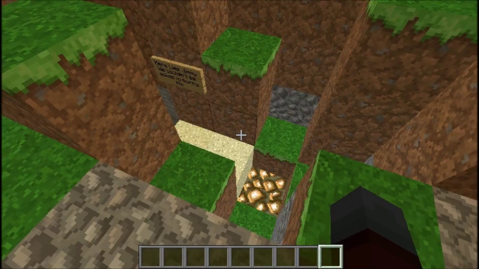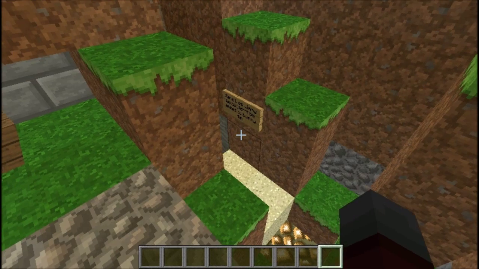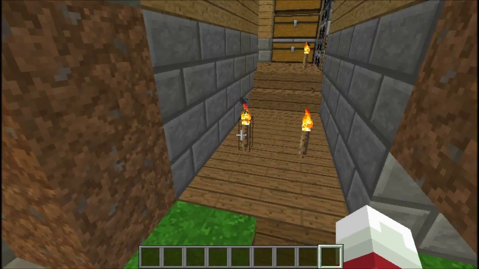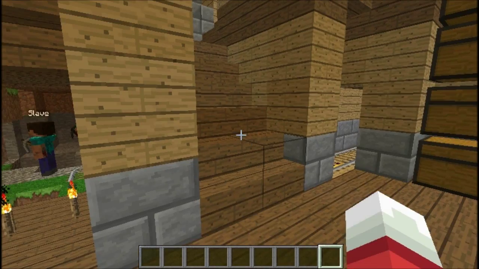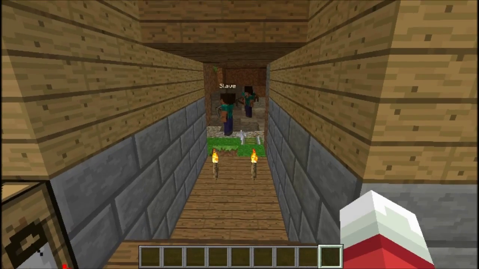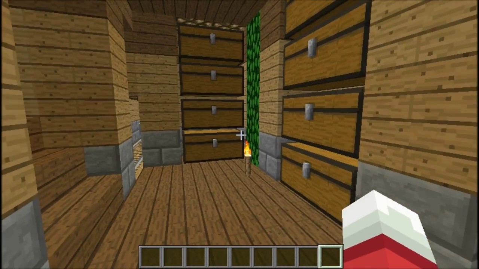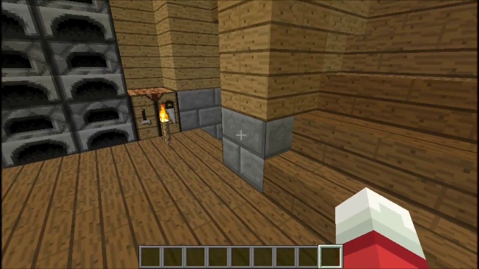We buried Jimmy in the sand. We couldn't be asked to bury him, you know. It's a standard work procedure, you just don't lift the body, you just cover it in cement and make sure it's never seen again. Usually you don't put a sign, but who's gonna see it?